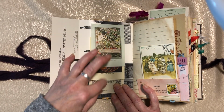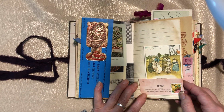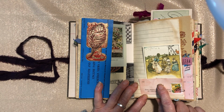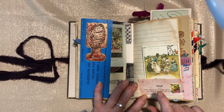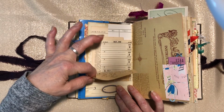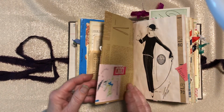These are more book plates, which I have lightly tacked onto the page so they could easily be removed. I had these dictionary cards, which a couple years ago I decided to play with tea and food coloring. So you add red to tea and it becomes pink, which is kind of fun. Self-explanatory, little bits of paper, more tags.